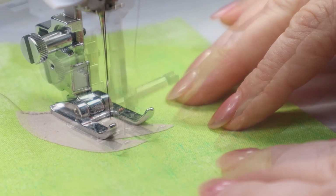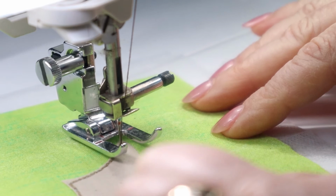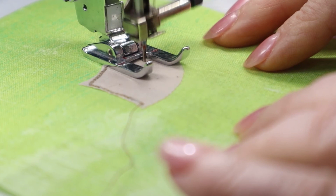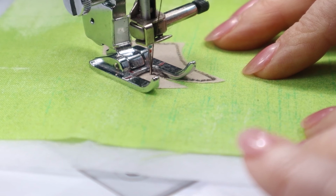Once you get used to the stitch, you can start going a little bit faster. So we're just stitching that little fraction away from the edge. Using a variegated thread, you can see it change color as we go. Sometimes I even get a little bit too close to the edge, but it doesn't really matter.